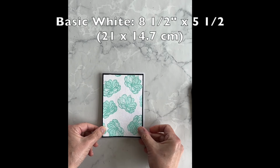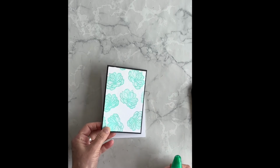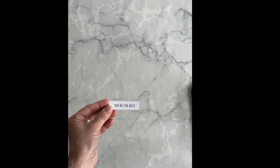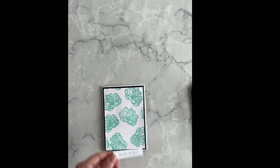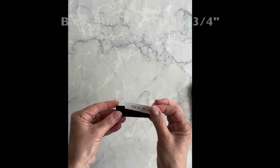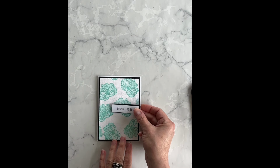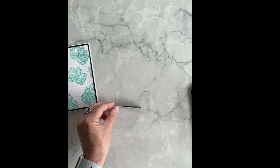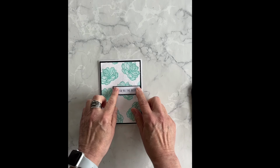Now my card base is going to be basic white, and I'm going to use my multi-purpose liquid glue and adhere this layer to my card base. Now the next step was going to be to attach my phrase, but when I laid it down on my card base, it just kind of seemed to disappear. So what I'm going to do is I'm going to layer it on a scrap piece of basic black, and then I'll adhere it to my card front. And I think that will make the phrase pop just a little bit more. All right, there it is with the phrase attached.